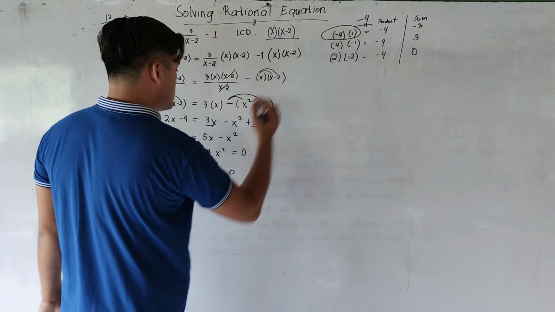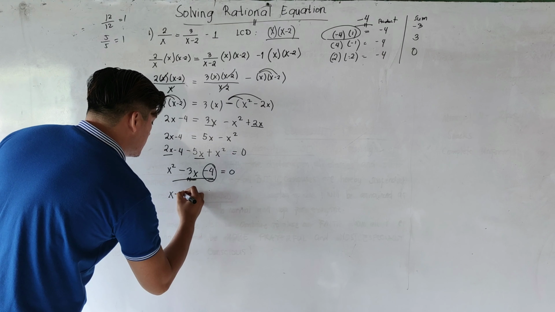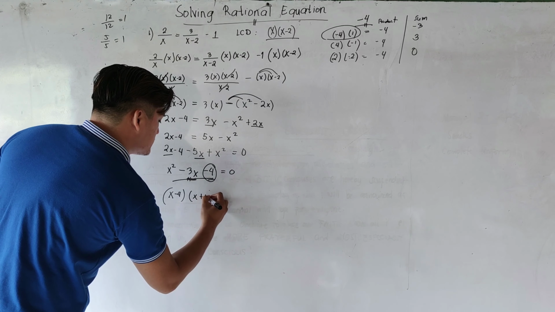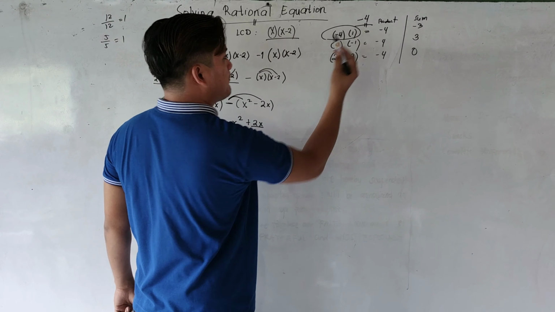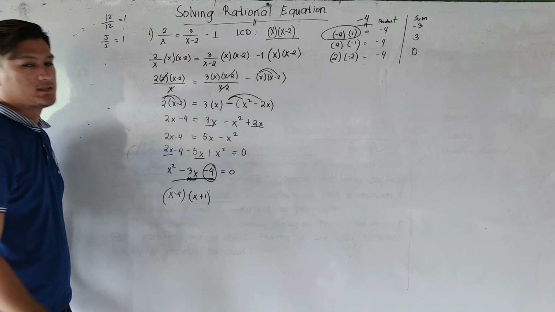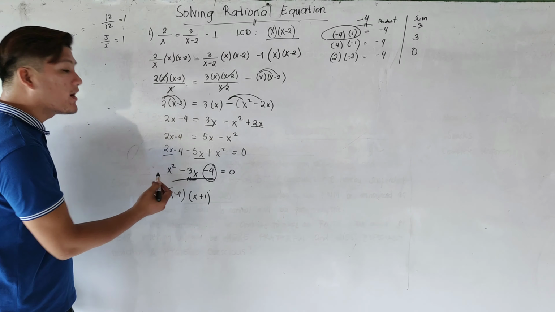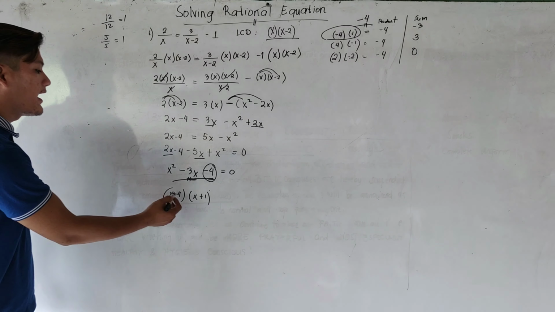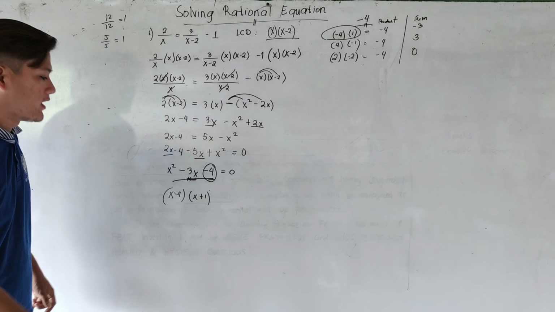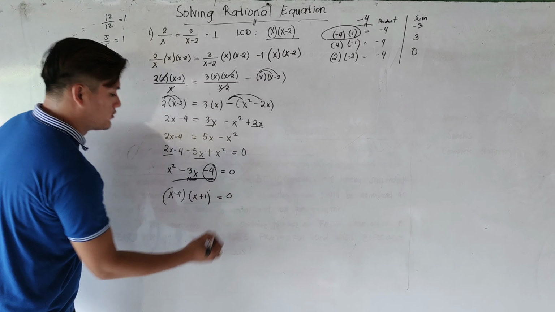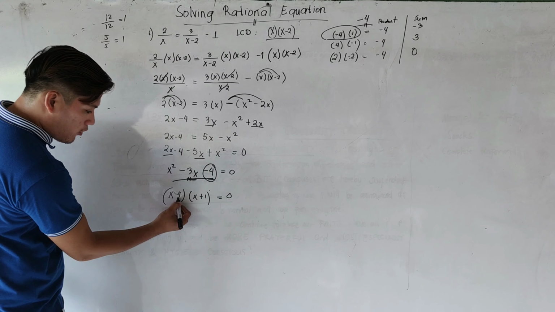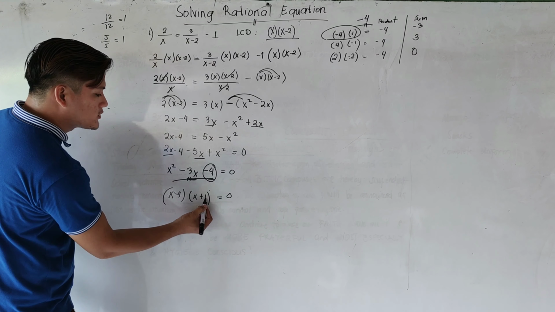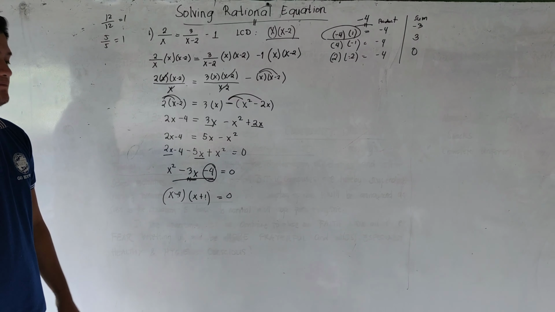So we are going to use the x minus 4 and x plus 1. So negative 4 and positive 1. So the factor of x squared minus 3x minus 4 is x minus 4 and x plus 1. Copy 0. Again, why? Negative 4 times 1 is negative 4. Negative 4 plus 1 is negative 3.